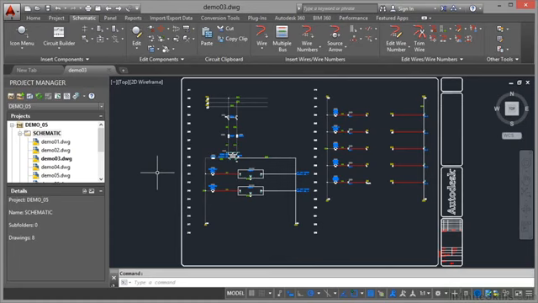Now what I want to do is I want to create an entirely new drawing and add it to the project. Now the lovely thing is, the way the project database works is I can add a drawing to a project very, very easily. I'll show you that in a moment. What I want to show you is the existing templates.